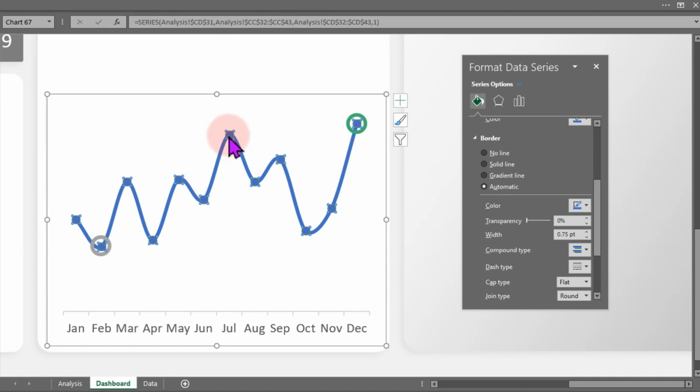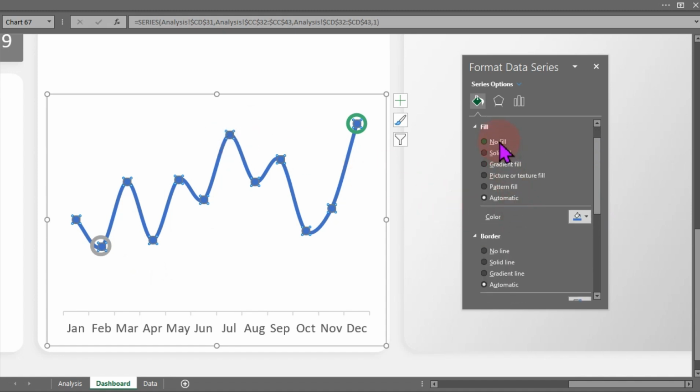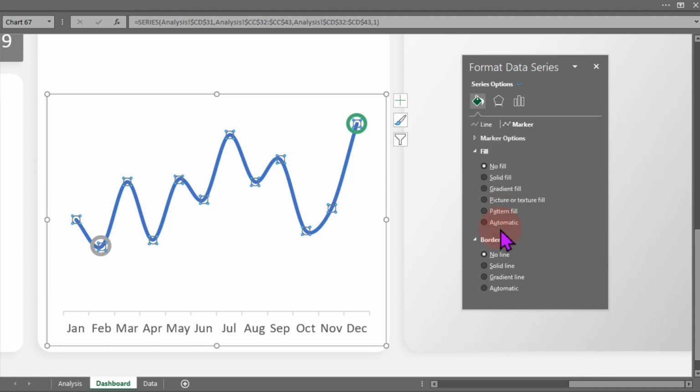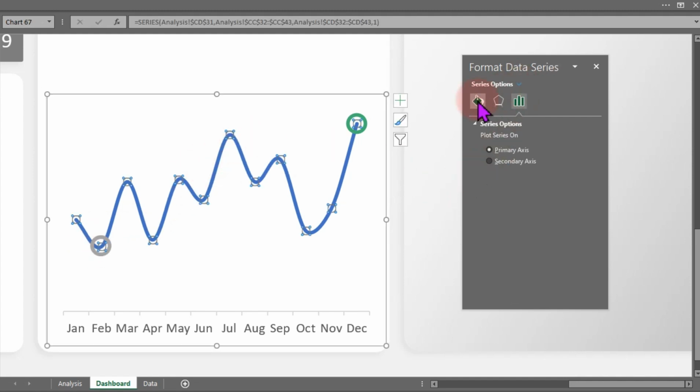So on this particular one now, what we can do is just to say here, no fill, no border. If I step off it now, it looks like this. I only highlight this particular part. But if you want to keep border right on it, you can come over here now.